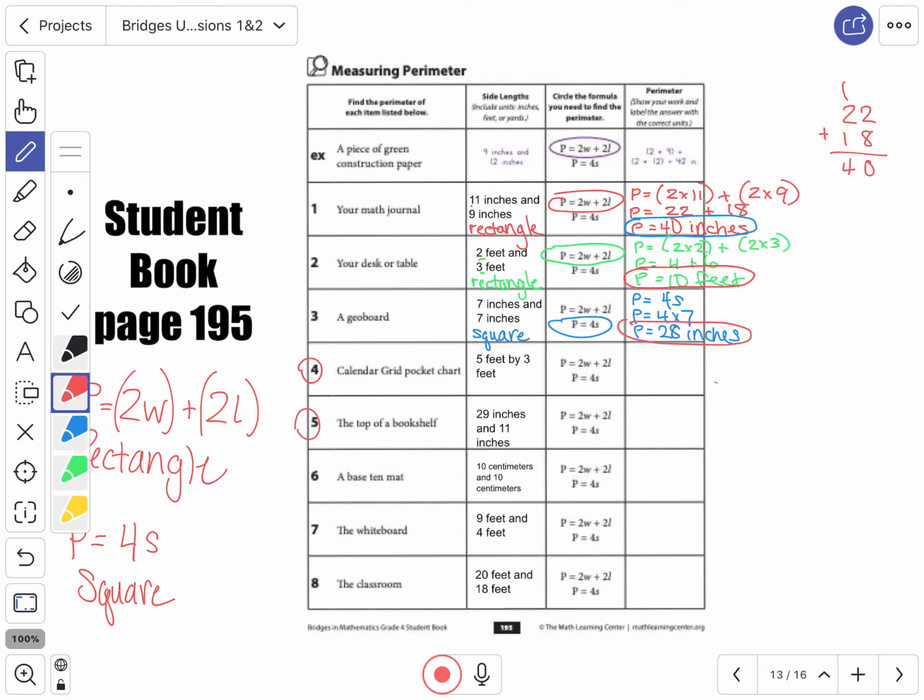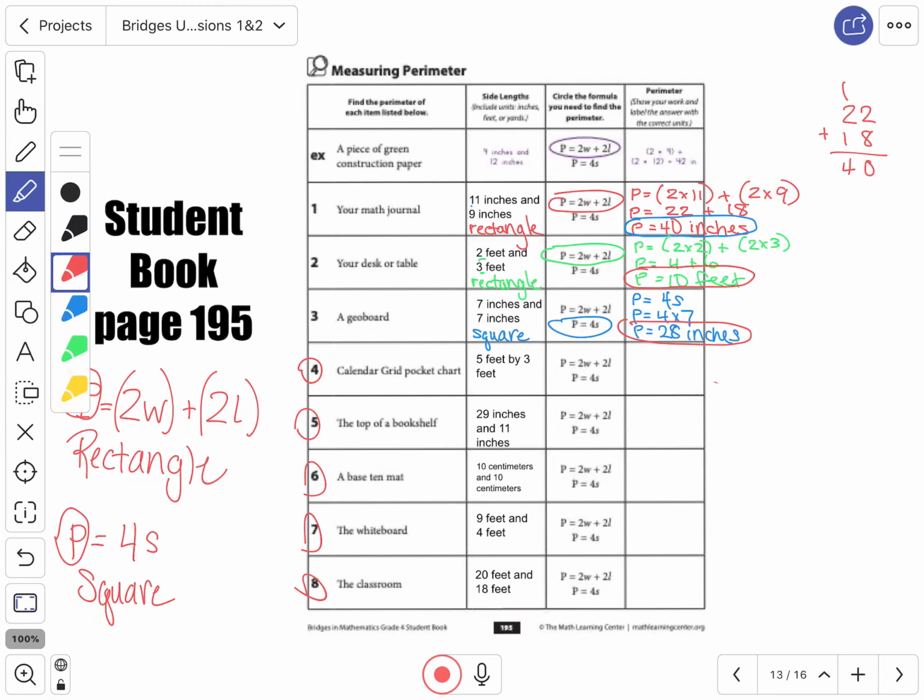And I would like for you to do 4, 5, 6, 7, and 8 on your own, okay? Great job. So if you need to look back at this video to help you, remember to do that. And remember that there are those 2 different formulas. One of them is for when you're using a rectangle, and one of them is for when you're using a square, okay? And remember what the difference is between the 2. It should be pretty simple, but sometimes we forget, right?